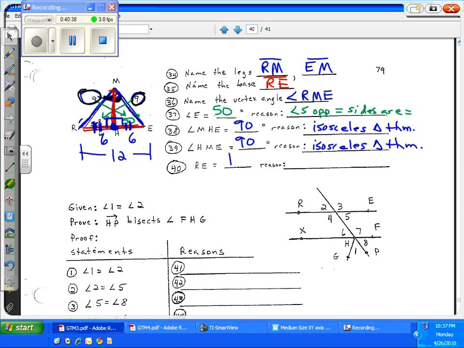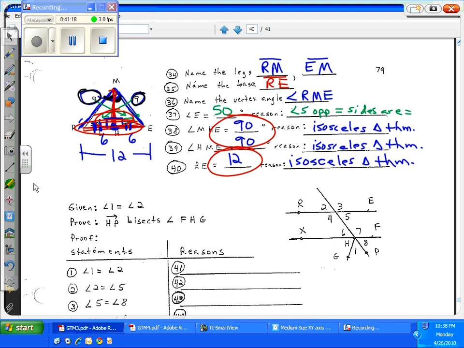We know the whole thing is 12 because the little pieces are equal, and the little pieces are equal because it's a midpoint, and it's a midpoint because we had 2 of the 4 things in an isosceles triangle theorem situation marked. Therefore, we can conclude that the other 2 are true and justify it with the reason isosceles triangle theorem. What were the other 2? That it's a midpoint and that those are both 90. There's that those are both 90, and that came out of the concept of that being the midpoint.